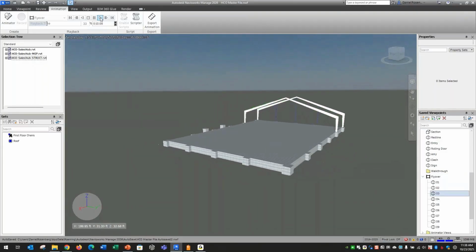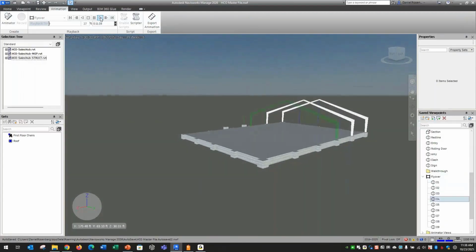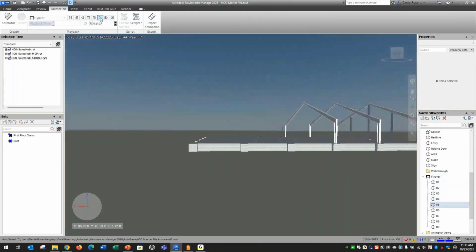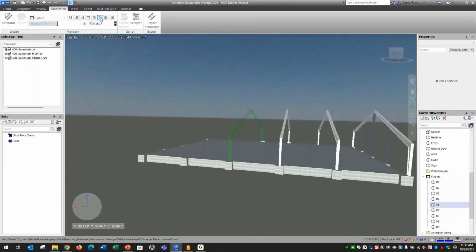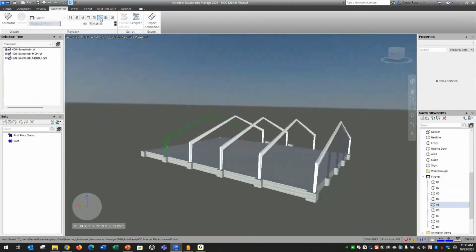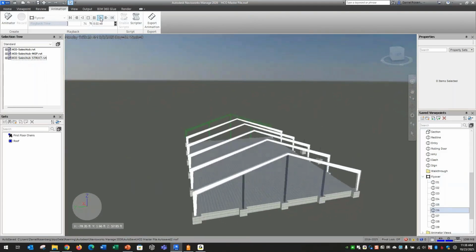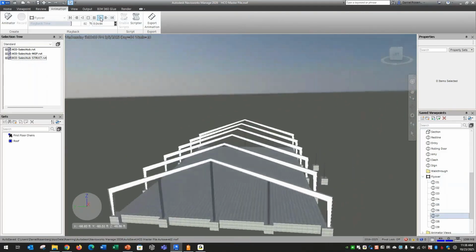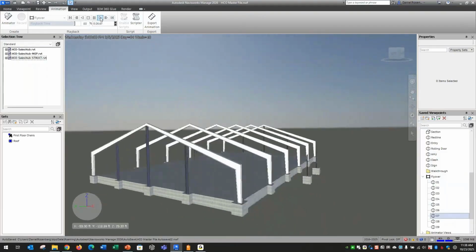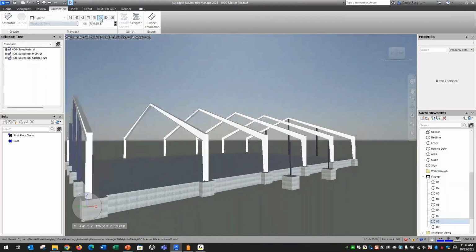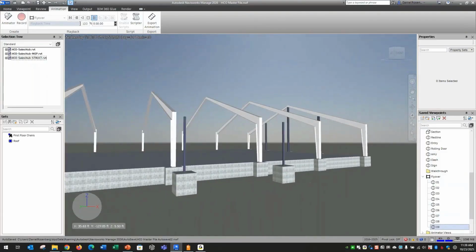So we're kind of doing two things at once here. We got the animation and the construction timeline going at the same time. All right.